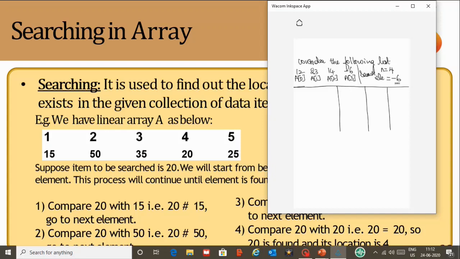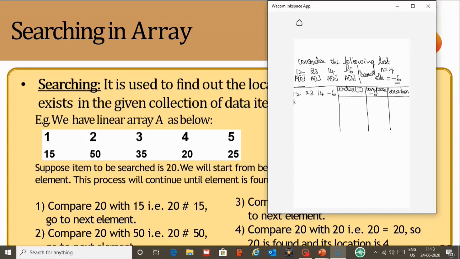So first is the array, index I, that is the location. Okay, compare the search element -6 as entered by the user, location of the element. Okay, then the array is 12, 23, 14, minus 6.